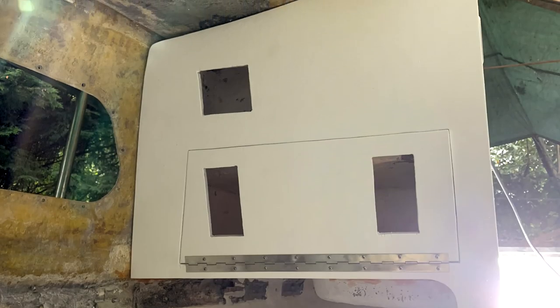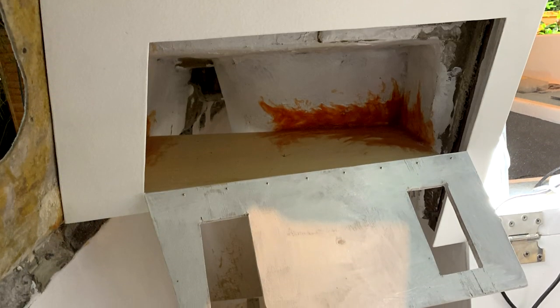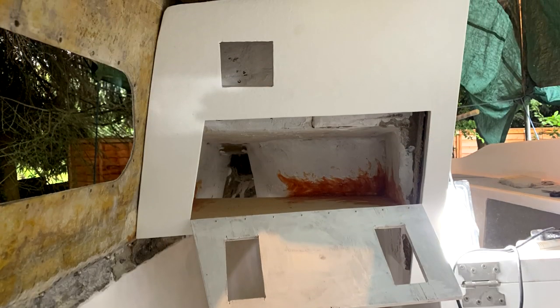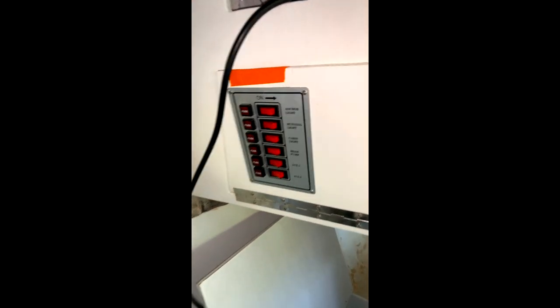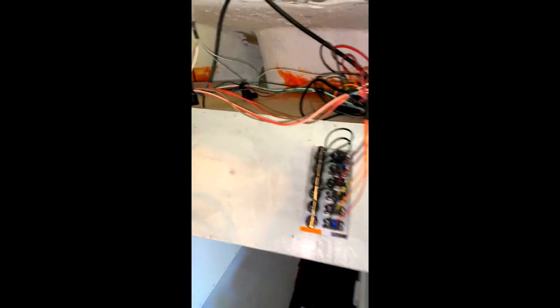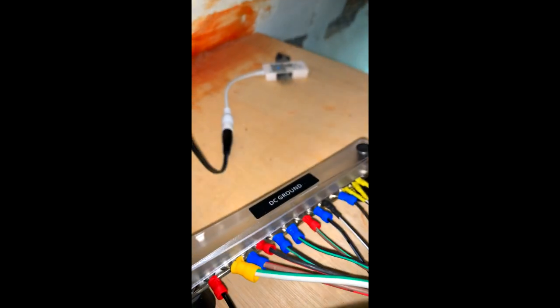All that was left to do was to install this into Merakai. I did this after all the paintwork from the last episode, as I don't want to paint all of the nice wires that we just laid out because that looked horrid. So I installed it all and got it working. The wiring loom that me and Sam had made previously plugged straight in with no real difficulty — really easy to do because it was exactly the same position, so all the wire lengths were correct.